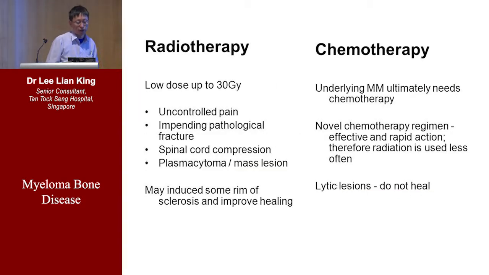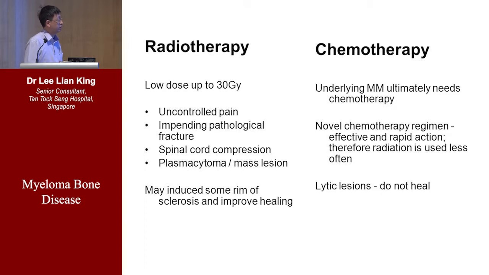The other ways to treat pain are radiotherapy and chemotherapy. Actually, for chemotherapy we now have a lot of modern regimens with 3 drugs combined. The disease control is very rapid. Within 1-2 cycles, within 2 months or so, the patient's pain already feels a lot better. So whether we want to subject the patient to this procedure and that, often they become unnecessary.